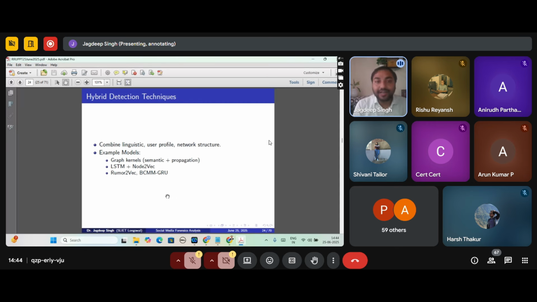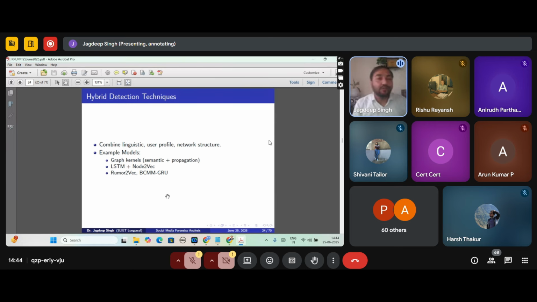If you are a beginner or intermediate person in research as well as in project development, then LSTM plus node2vec is a good option. And if you want to detect rumors specifically, then you can go for rumor2vec or GRU, BCMM and GRU.